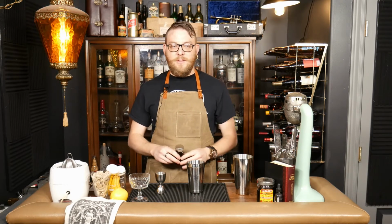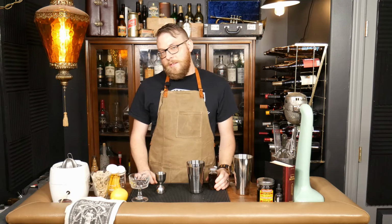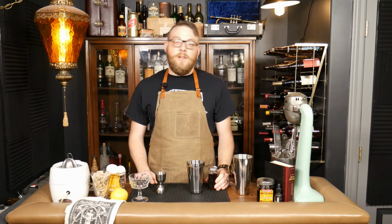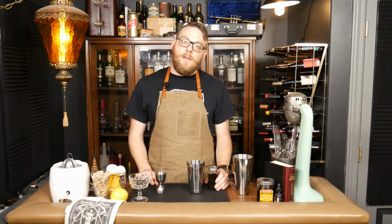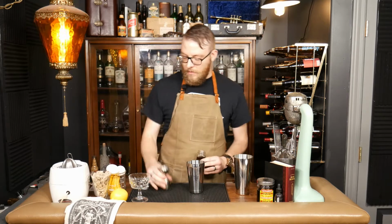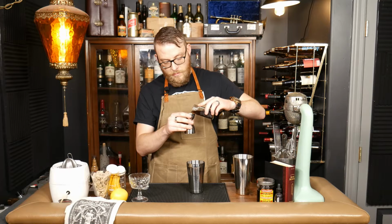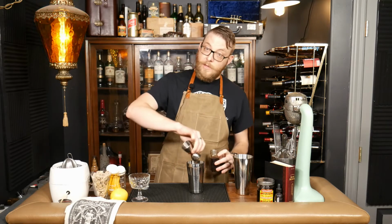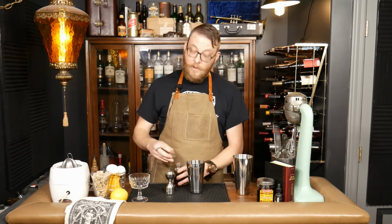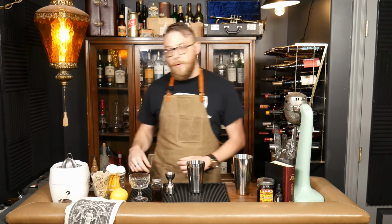This is where it gets interesting. This is tonka bean syrup. Tonka beans are an old ingredient that we don't see here much in the US. And its flavor has been described as vanilla, cherry, almond, and unicorn horn. We're going to use 1/2 ounce of tonka bean syrup. A little bit goes a long way with tonka beans. Very strong flavor, and reminds me a little bit of pipe tobacco.